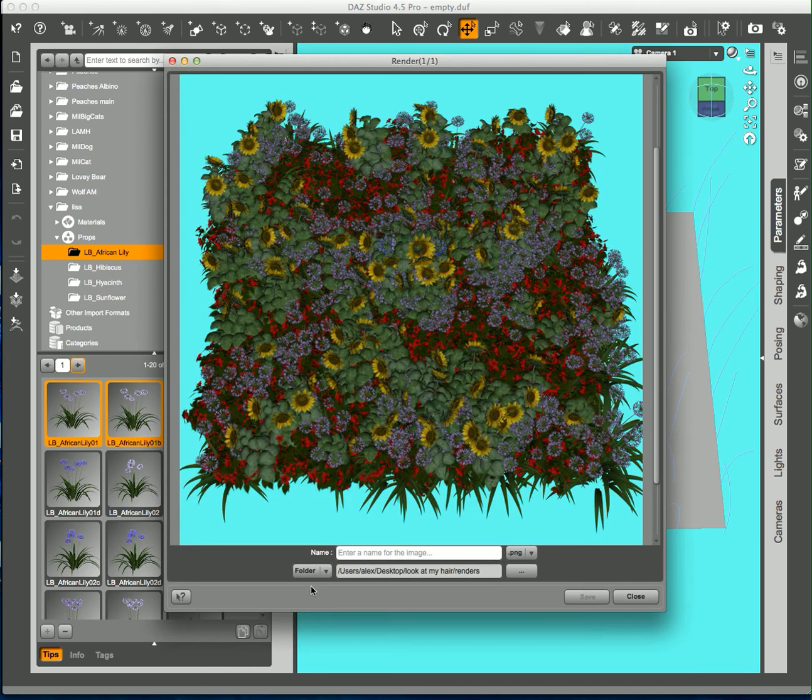Okay, so this is the test render, and as you can see, we have created 1500 instances by mixing the available props in the studio viewport. And so this is a very quick way to replace hair with the props of your choice, and this will work on each model that you can load in studio.